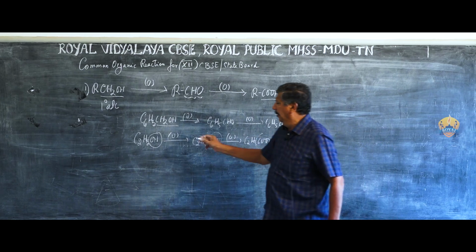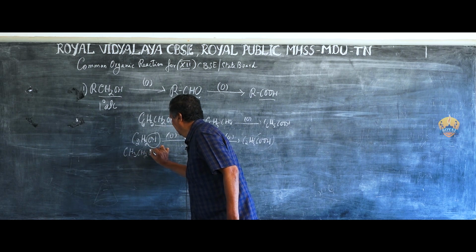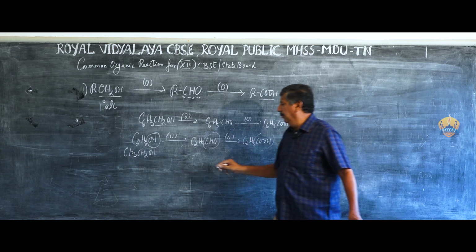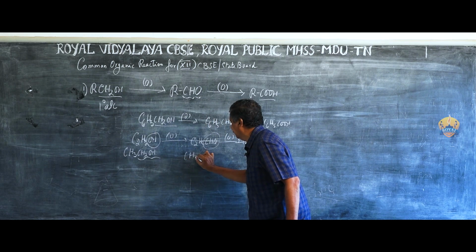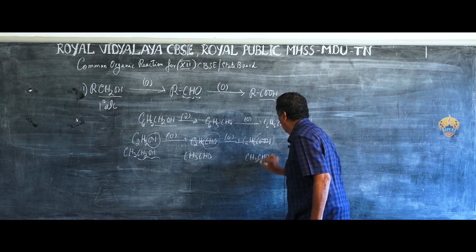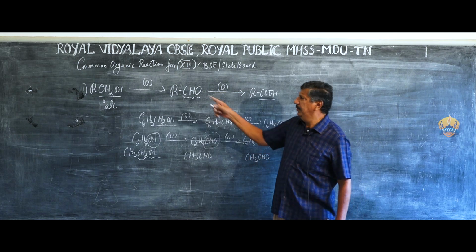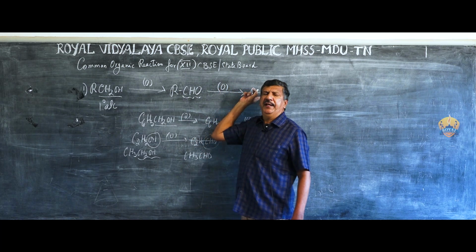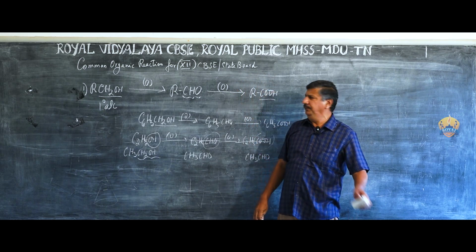How to understand this one? Very simple. You convert this formula into like this. Now you can say the answer. It's very easy for you. How? This is the wrong answer and this is the right answer. You see, this is the right answer. So, keep in mind, which is very, very important, because this reaction will come in alcohols, aldehydes and also in acids. And all these reactions will be rotating again and again and again.